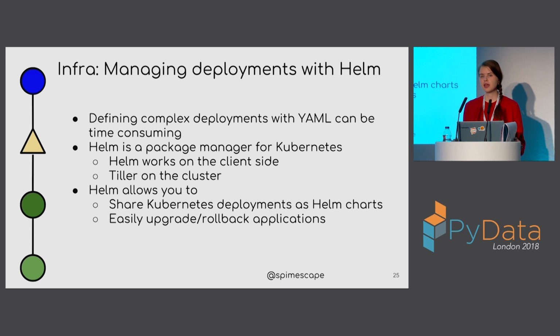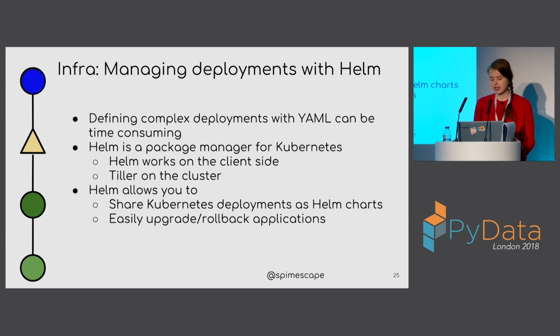And also, you won't be able to, for example, roll back or upgrade very easily because you'll have multiple configuration files that need to be changed simultaneously. So to make this easier, the Kubernetes community has developed something called Helm. It's a package manager for Kubernetes that exists on the client, so on the shell terminal that you're using to communicate with your cluster. And there is also a component on the cluster itself called Tiller that receives these commands and then makes sure that your application state reflects what you want it to be.